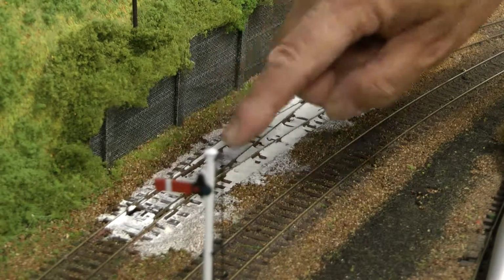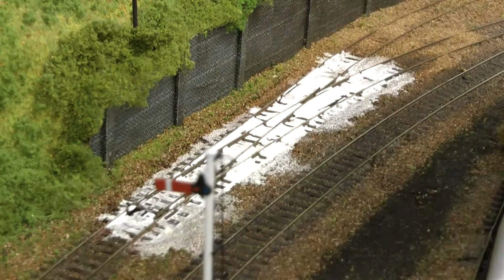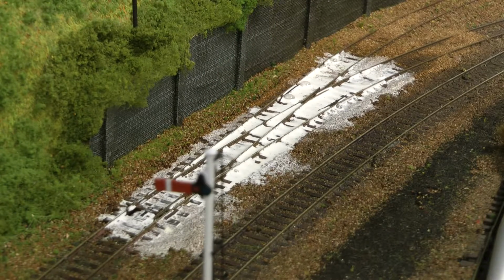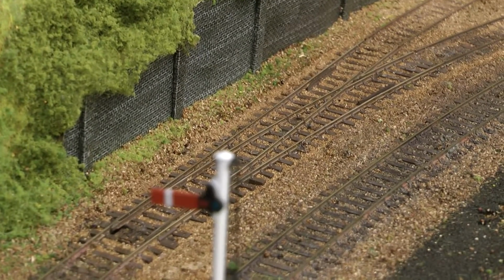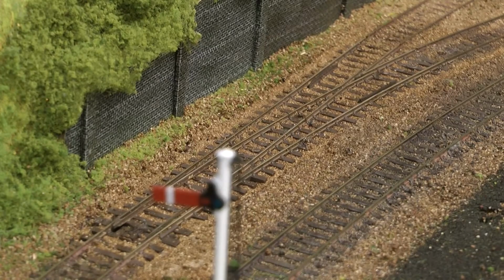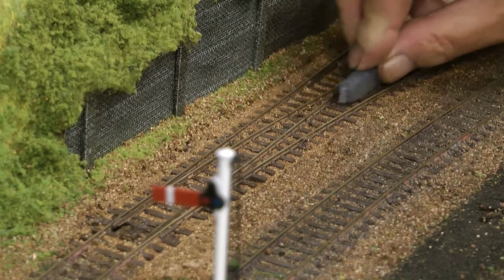I've actually put a bit too much down here, but as you can see it does spread very evenly, and I'll shortly show you when it's dry. Now it's been left for a day, the colour's got darker, so it blends in quite well.